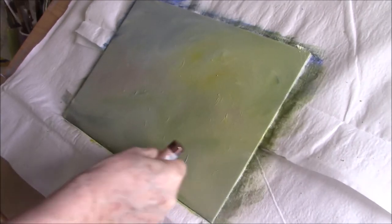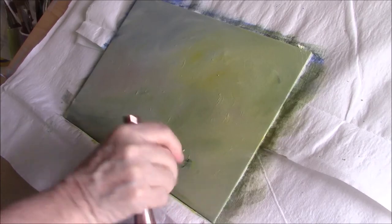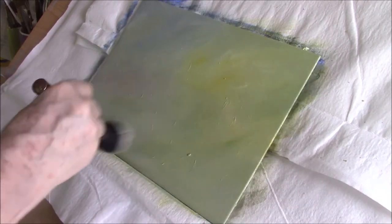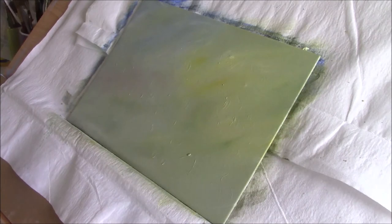That's a hair, but I have pets. And it's almost impossible for me to keep hair out of my paintings. So it's a little bit of Pookie or Chrissy. I'm not sure which. Probably Chrissy, because Chrissy's the one that likes to come up and see me when I'm painting. So I'm pretty sure that's probably a Chrissy hair.